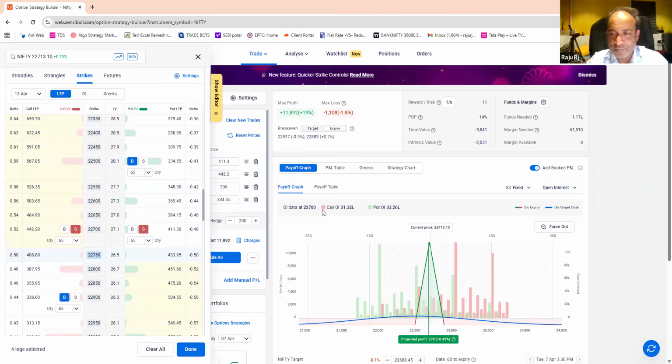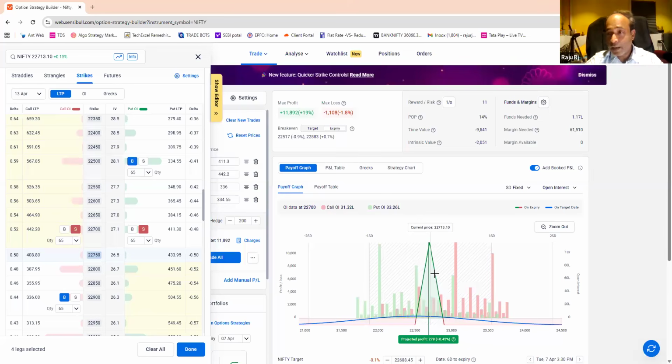It is most famous whenever the market is in a tight range. Not in this market situation. It's very tough, right? The market now, with this VIX, is very volatile. On the date of expiry, if you want to make some high risk to reward profit, iron fly is the one which you can deploy.